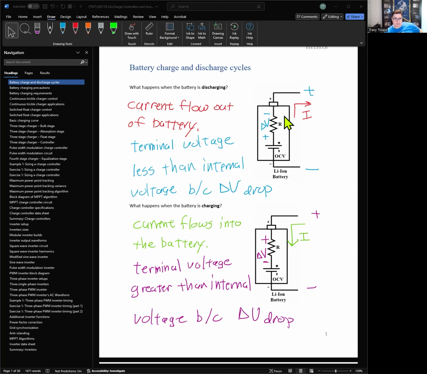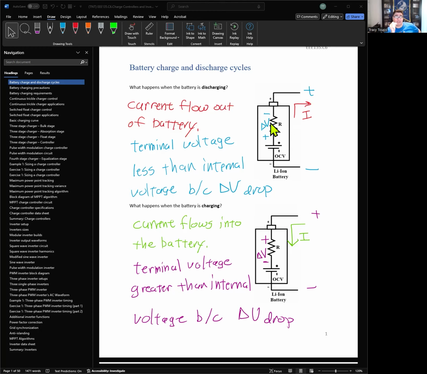Otherwise, current's not going to flow through a resistor. So current flows out of the battery, we know that. The terminal voltage outside must be less than the internal voltage because of the voltage drop across a resistor, which we call delta V. Okay, so that's a big trick with internal batteries.